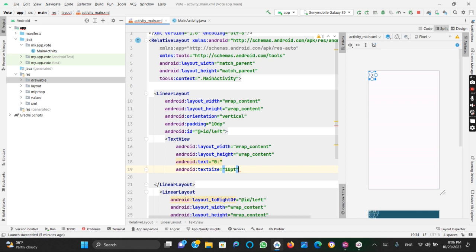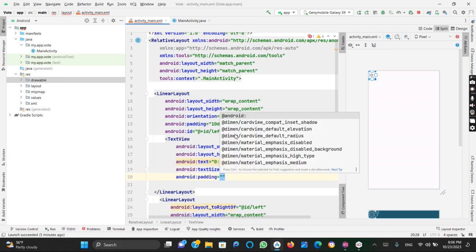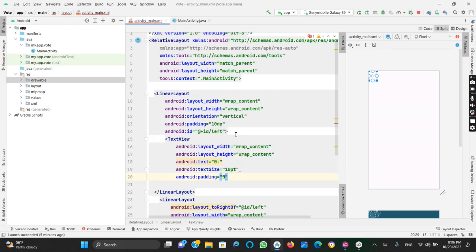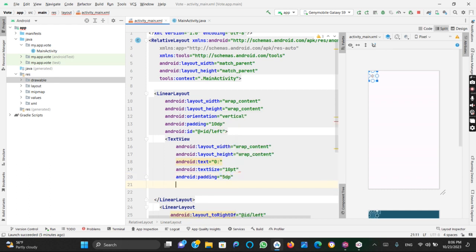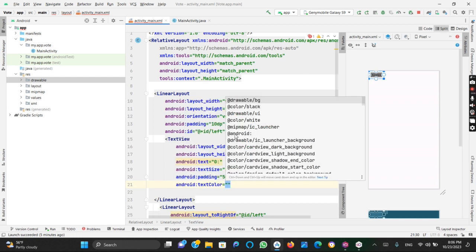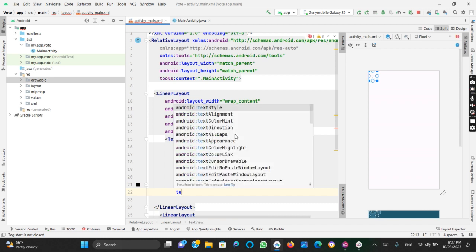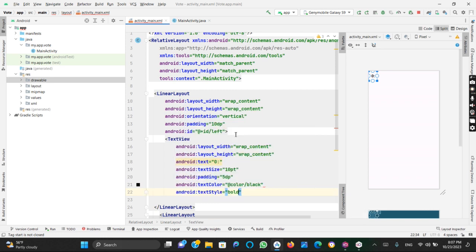Okay, padding will be 5 dp. Text color will be black. Text style is bold. I also need to assign an ID. The ID will be TV1.